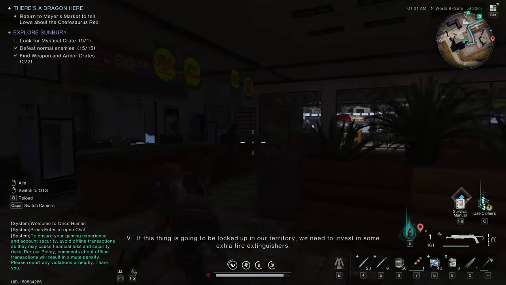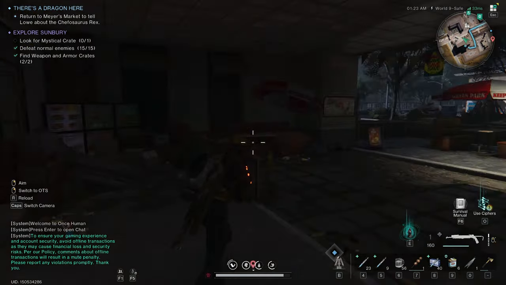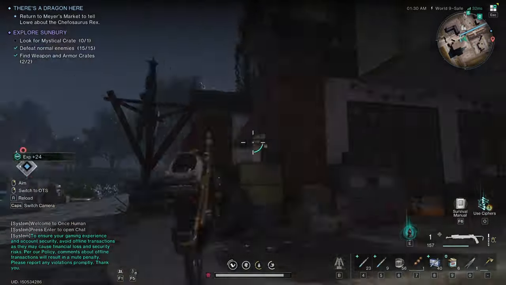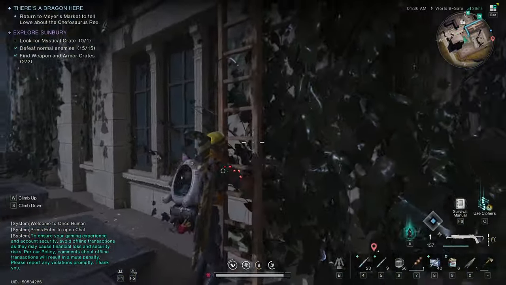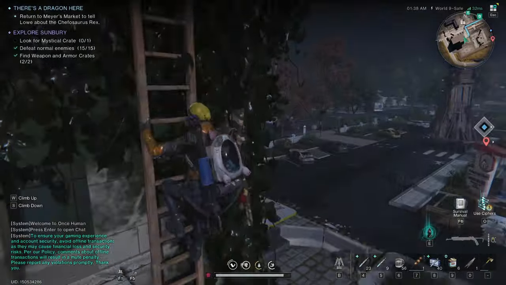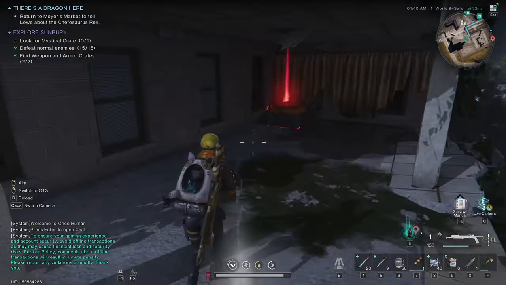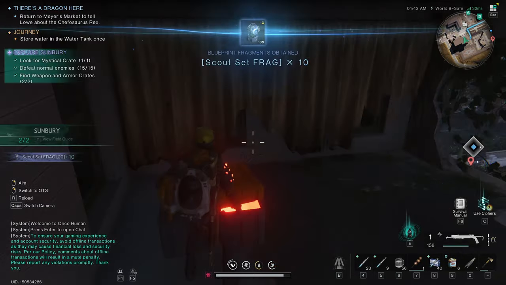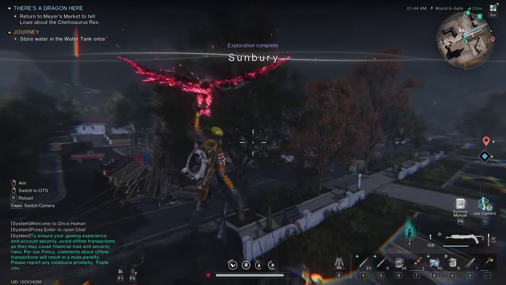Up in our territory, we need to invest in some extra fire extinguishers. Now let's go up and grab the crate, and with that, the city will be fully explored. Perfect, we also found a page from the field guide titled Sunbury Spatial, but that's it for today.